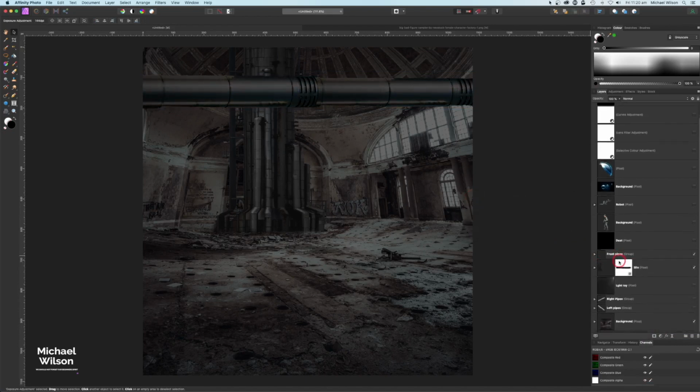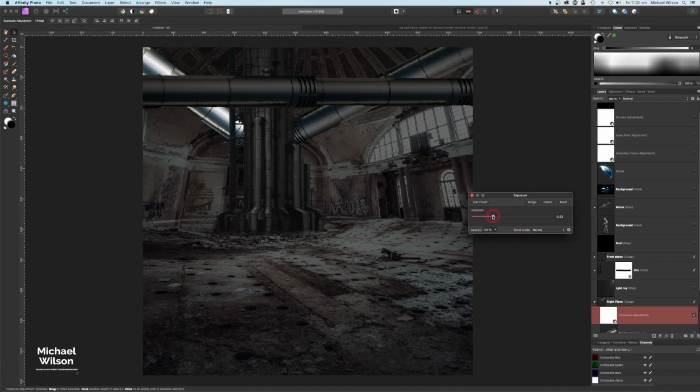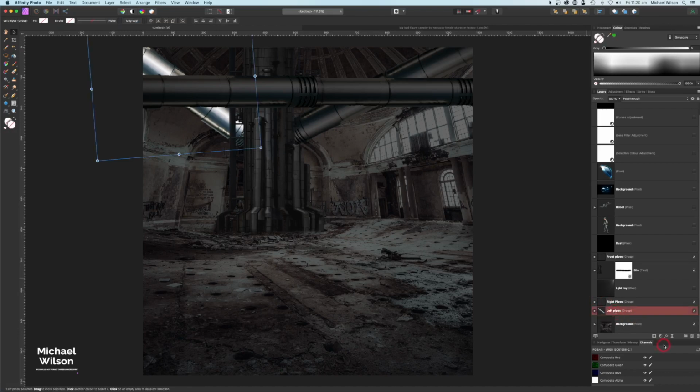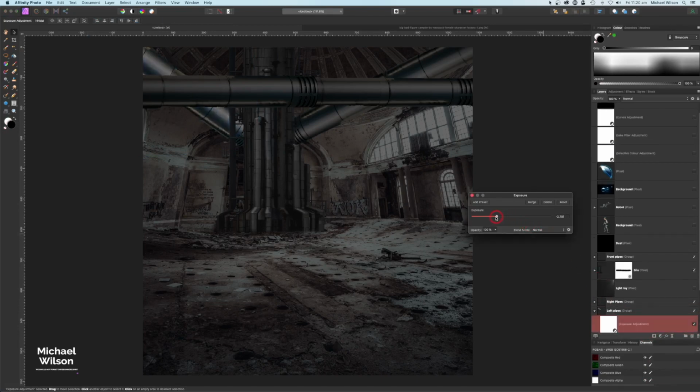Okay, I've made two other groups, and that is the left and the right pipe as well that I've got here. And again, we will add an exposure to each of these and darken those down a little bit. Do it to the left pipe as well. Add an exposure, clip it, and darken that one down as well.